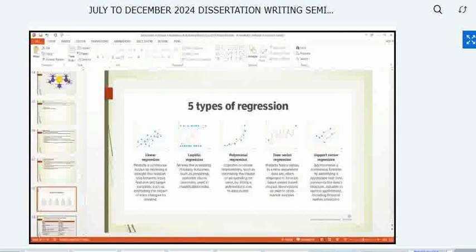Polynomial regression captures nonlinear relationships. Time series regression predicts future values in a time-dependent dataset. Support vector regression, SVR, approximates a continuous function by identifying a hyperplane that best represents the data structure, valuable in various applications, including financial market prediction and so on.